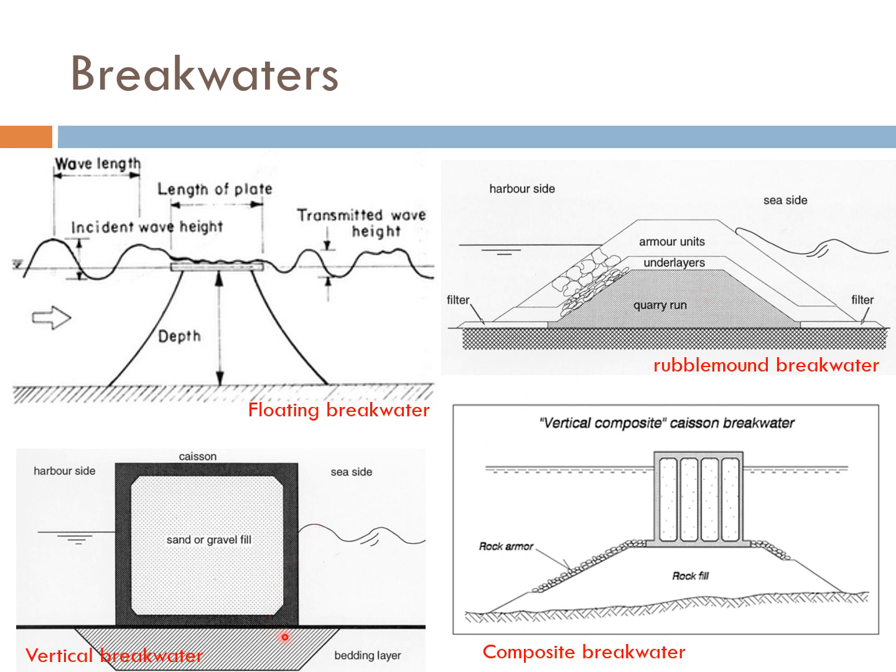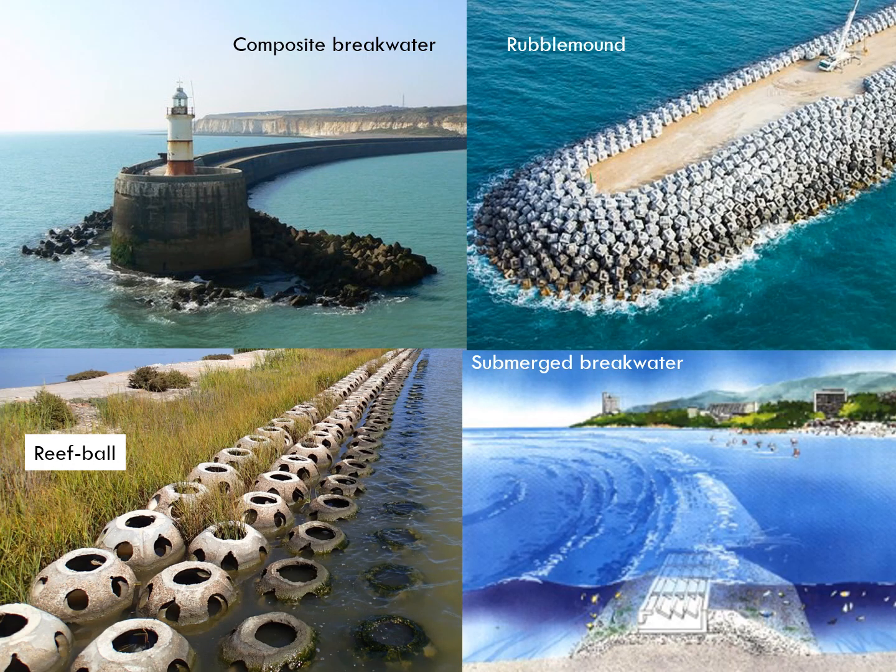Breakwaters can also be made of concrete structures with vertical face, such as this, or a combination of concrete type crown section resting on a rubble mound type cross section beneath. These figures here show more close-up views of different types of breakwaters. Over here we have a composite type breakwater with vertical concrete wall and rubble mound in the lower section.